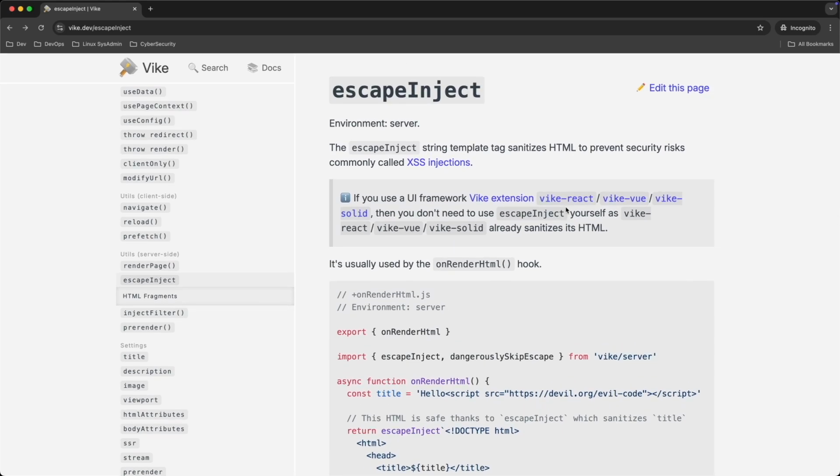I will show you how to configure this manually as well. It is in the docs. Of course, like I said previously, this documentation is very, very thorough.